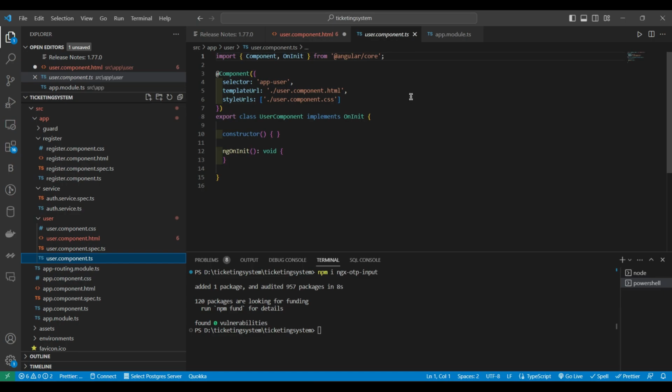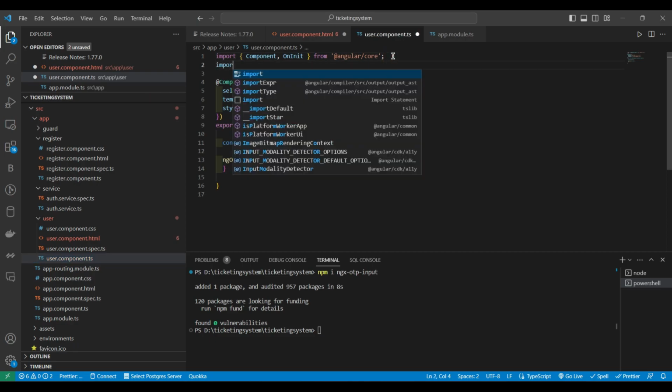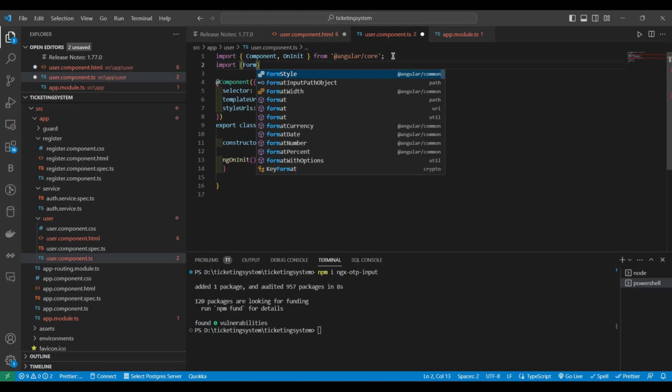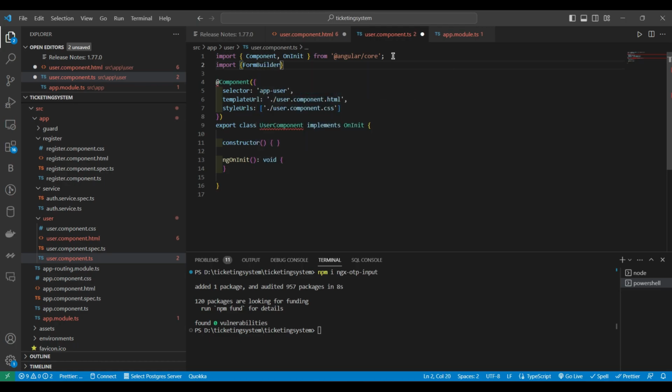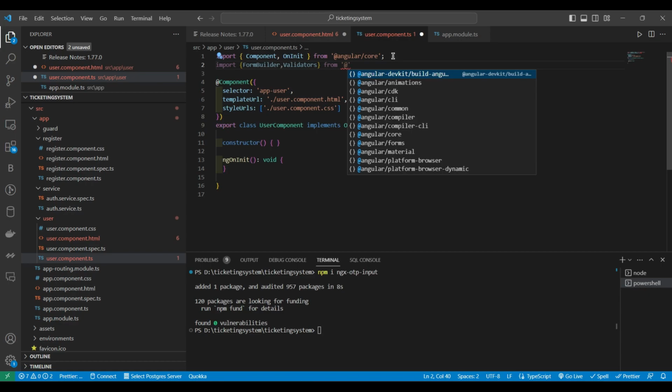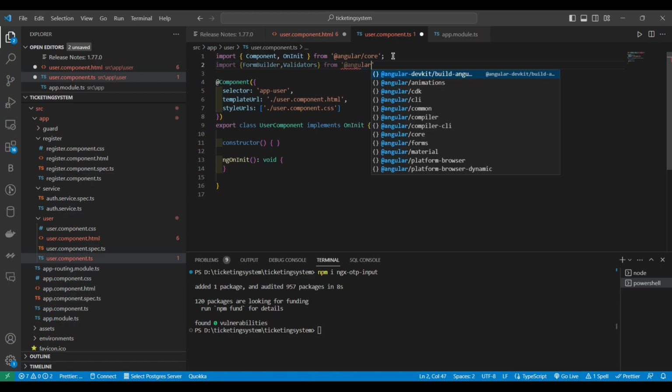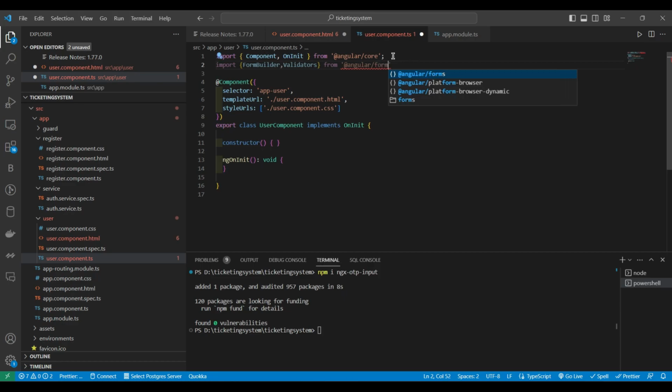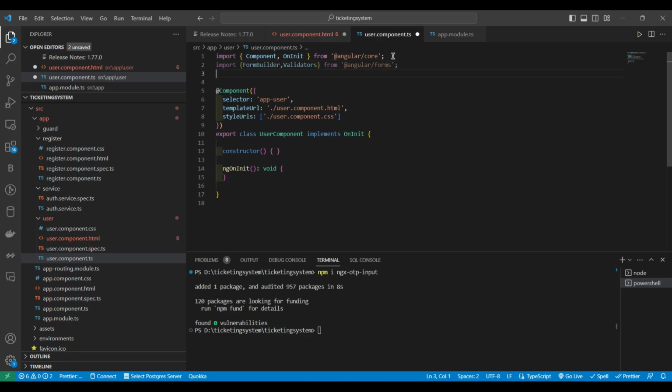So the first thing which I need is the form builder. Import FormBuilder, Validators from @angular/forms. And then I need a router.